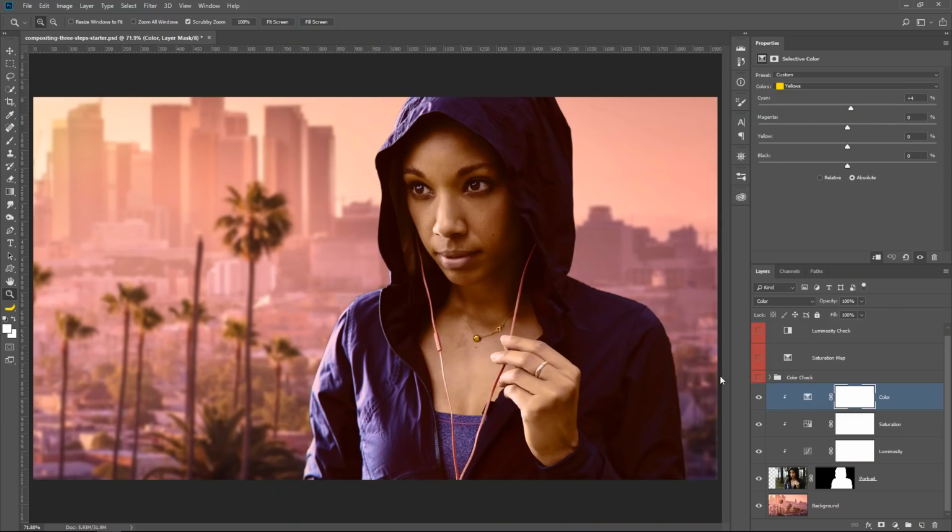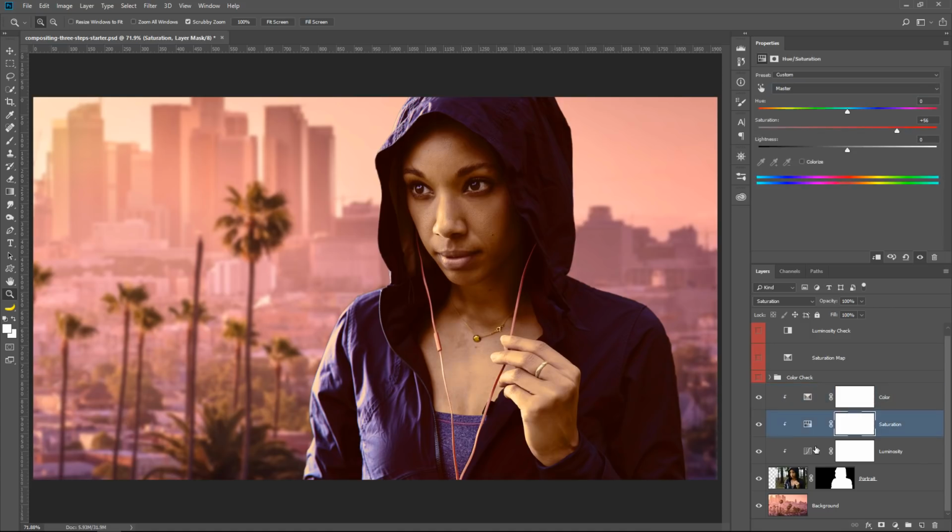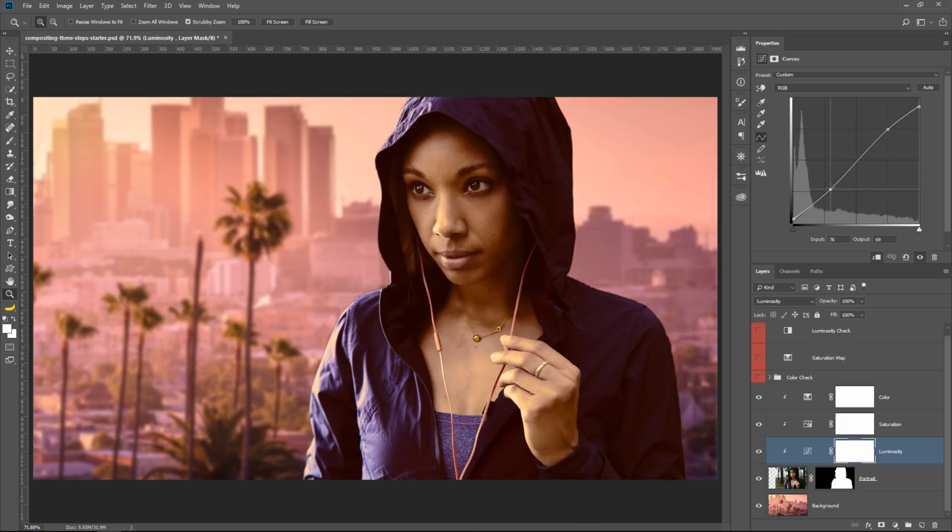So what I'm going to do is work with the highlights. Notice how we have a highlight here on the left. It's a yellow highlight that's hitting the buildings, and maybe I want some of that highlight to hit her jacket. So if I want to add yellow to these highlights, I can go into the whites and increase the yellows. And see how I just added just a little bit of yellow here? I think that helps the image look a little more realistic. So look for things like that on your image that help the realism. Also, you can always go back and fine tune the saturation and the luminosity if need be, just to make it look a little more realistic. In this case, I think we did a really good job, so I'm not going to adjust it too much.